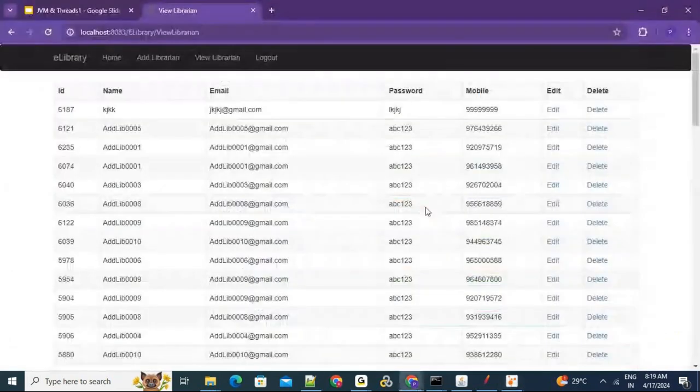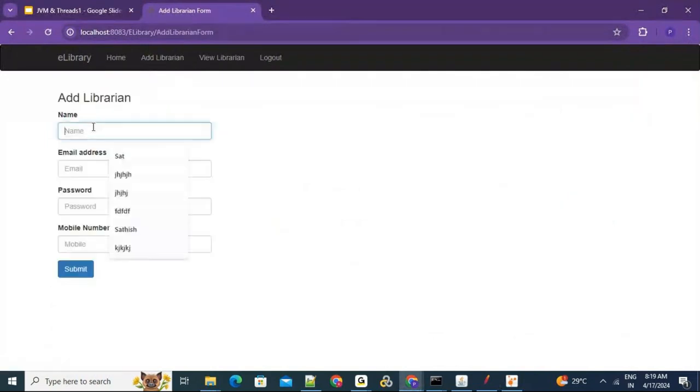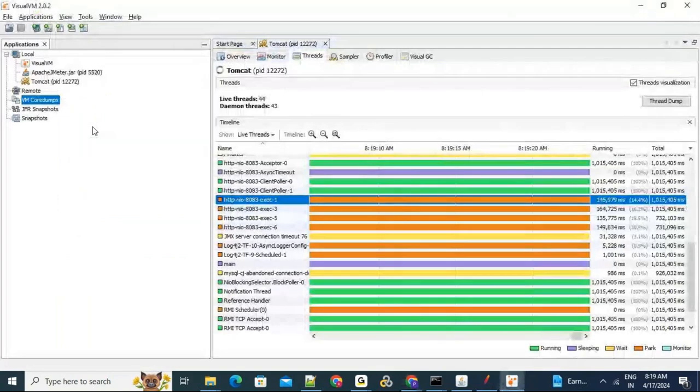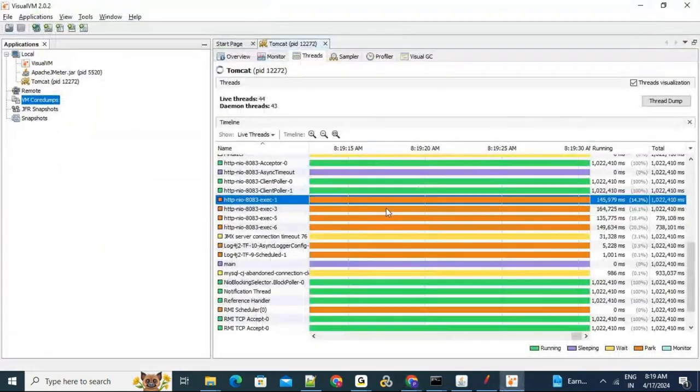Now let's do, say, add librarian. I don't know why it is not getting reflected. Let me close this and open it again.